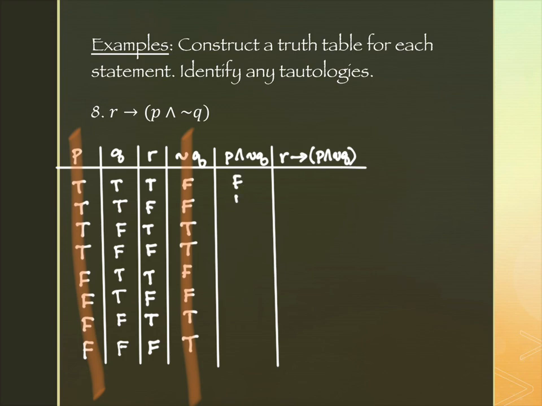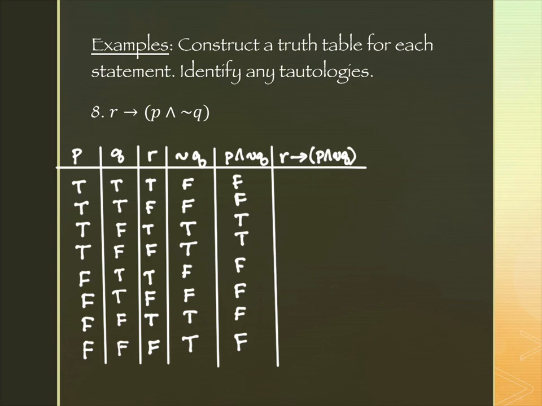Second one is true, false. Third one and fourth one are both true, true. So those are true. And then the last 4 lines are all false. Right? They start false. I see them in the P column. The P column's false. It's an and statement. So all of the last 4 are false. Remember, and statements are the simplest ones to make the decisions about quickly, right? Okay, next we're going to do the implication. This one's actually an implication piece.